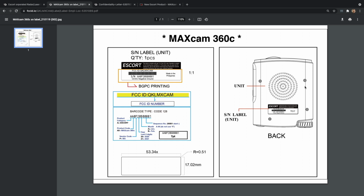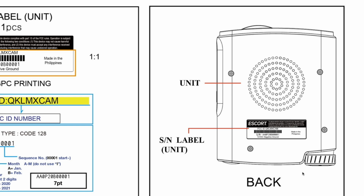And if we take a closer look, here's a picture of the unit. This picture is designed to show you where the FCC ID label is going to go, but we can take a closer look at the unit and there's a couple of things we can notice. First of all, the design is a little bit different than the Max 360c itself. You can see it's got a single horn right here, just like the 360c. It should have a secondary horn for the rear, which may be this little bubble right there. And then it also has a dial right here on this side, which is pretty interesting.